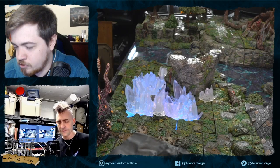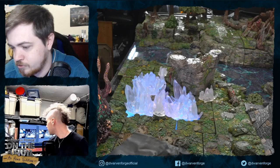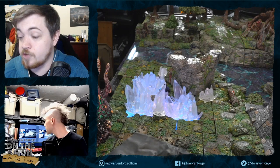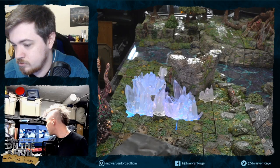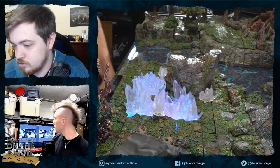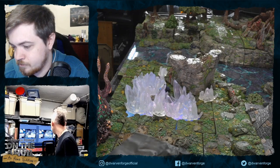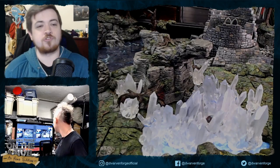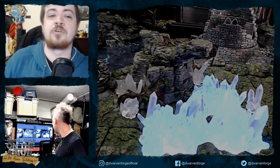How about some larger platforms slash small tables like we do with terrain trays and stands, but mini tables we could place city slash surface builds on top of with maybe a foot of clearance underneath for a whole separate build, sewers, dungeons, etc. Oh, that's a clever idea. Permanent teleportation circle. It would be kind of cool to have a floor that looks normal until you shine light through and you realize that some of it was translucent and suddenly there's like a magic circle glowing on the floor.